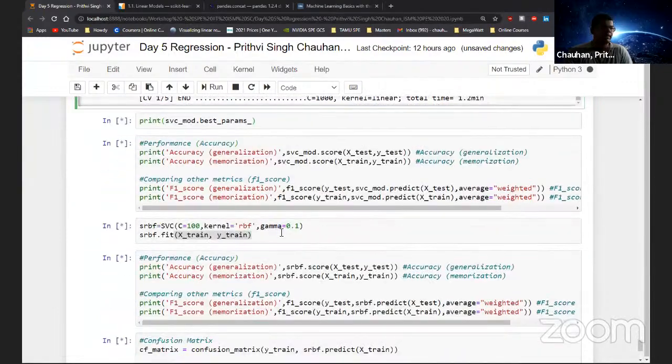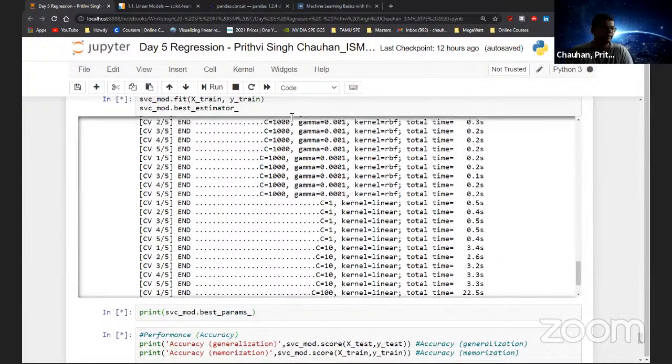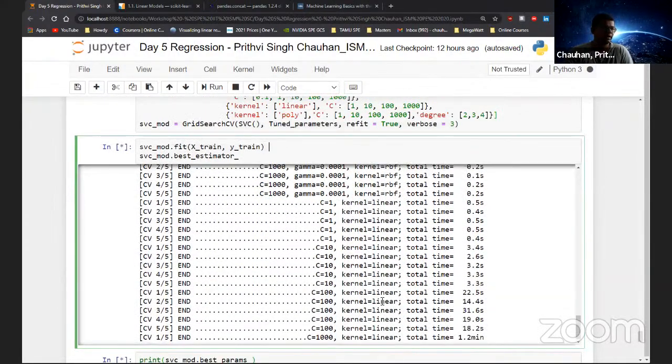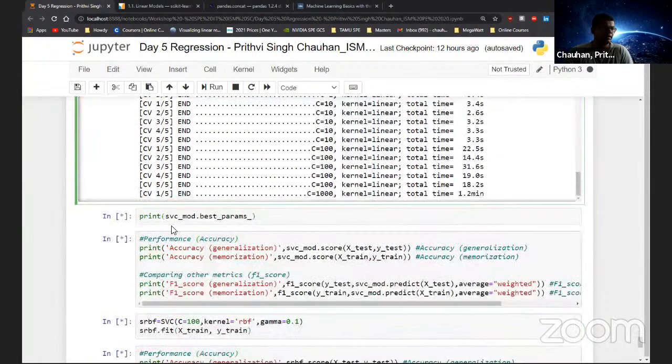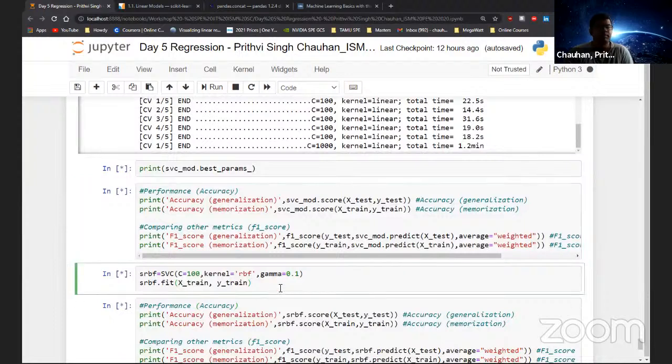Now, I'll leave it at this point because I'm not sure how much time it will take. I don't remember. But as soon as this model is trained, you can get the best parameters. You can find the score, and I'm thinking that the score will be better than logistic regression because we have tuned the parameters, and we have used the best optimized model in SVC.